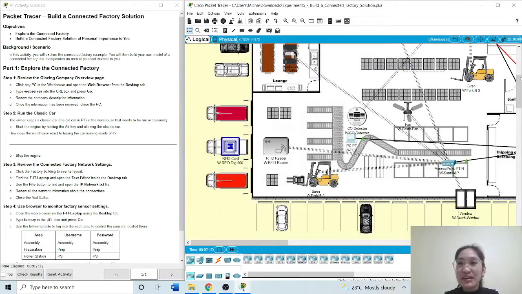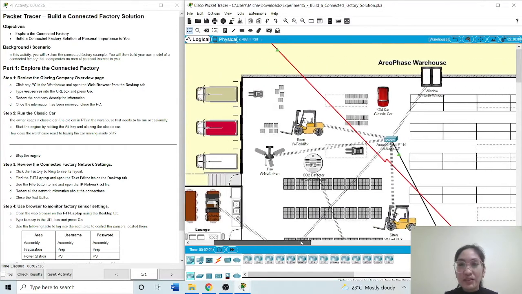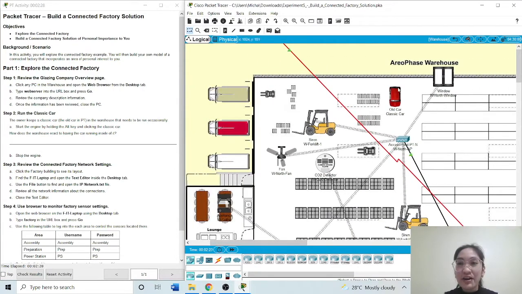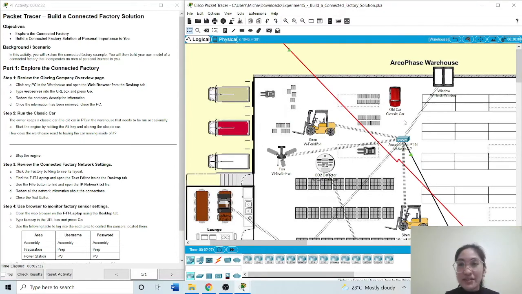Step 2, run the classic car. This old classic car, let's turn on its engine by pressing Alt and then click. So, as you can see, it releases carbon dioxide, and this carbon dioxide detector detects that carbon dioxide released from the old car.